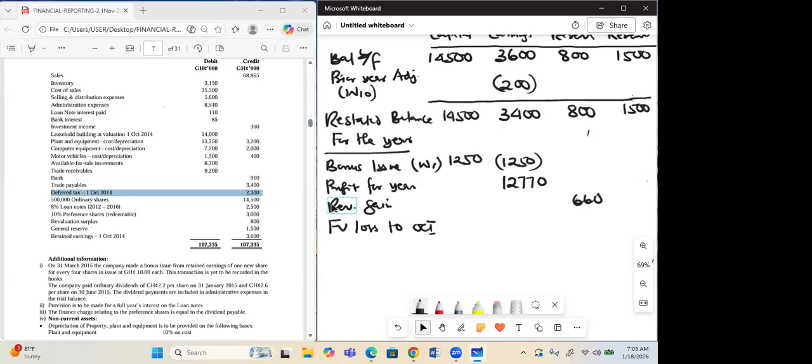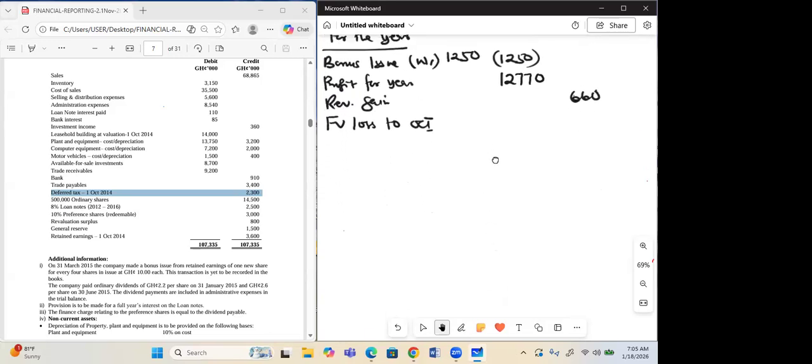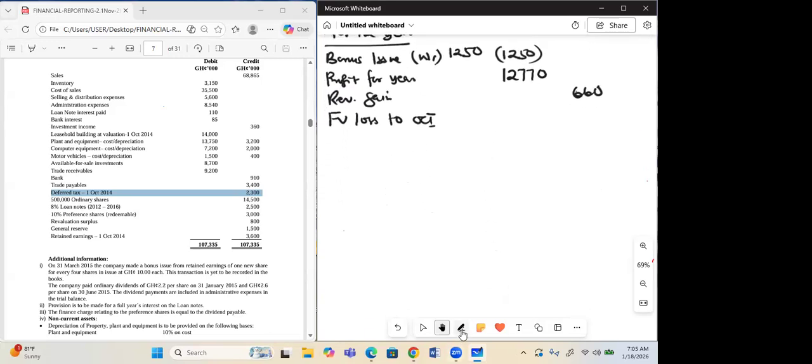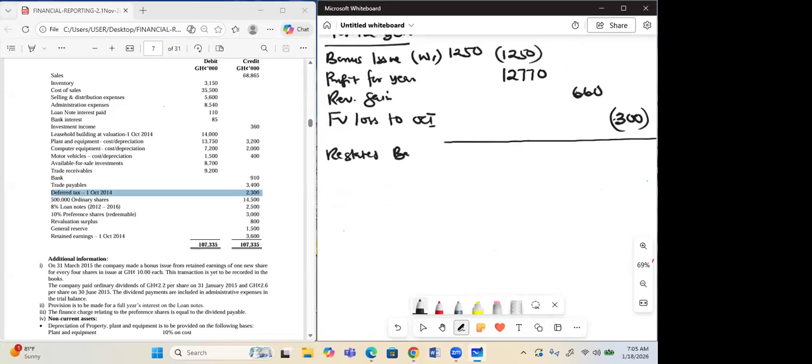General. Think twice. The revaluation reserves and the fair value loss, all of them, we call them reserves. If they are reserves and the revaluation has gone to the revaluation account, the fair value loss will also go to the other reserve, which is the general reserve. Is that clear? So 300, you go and take it out of the general reserve. When you do this, you restate your balance again. Call it restated balance.